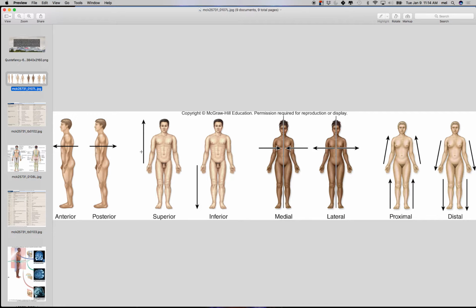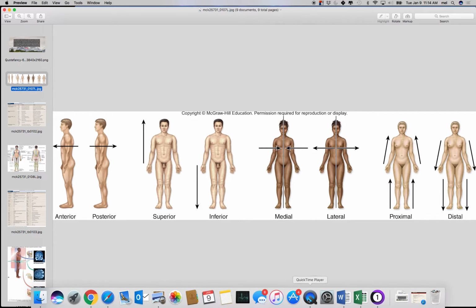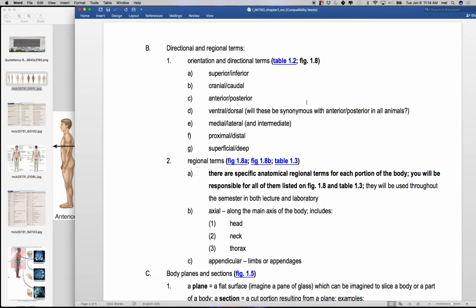We can use the next pair of terms, which is cranial and caudal. Have you guys heard of cranial and caudal? Okay, cranial and caudal is toward the head or toward the tail, right? Cranial is toward the head, caudal is toward the tail. If you fish, what's this fin called? Dorsal. No, this one's dorsal. That one's caudal, okay? So now let's do the same pair, right? It's going to be true both for me and for my cat. I don't own a cat, I own a golden retriever.